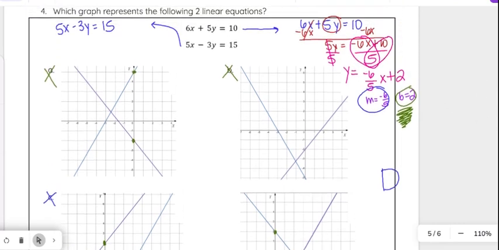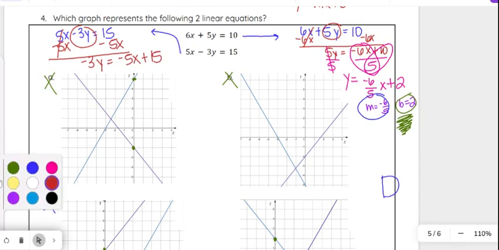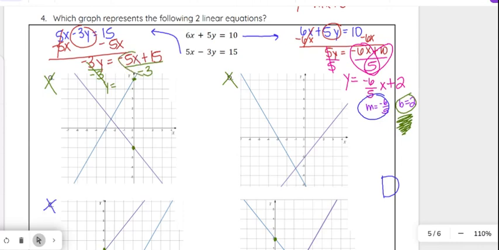Now, let's pretend for a second that it didn't work out that way, and we weren't able to decide that from one of the equations. Let's talk about that second equation as well. If you needed to go that step further and you didn't make that connection and eliminate those as you go, you can still get y by itself in this equation. So we'll get -3y by itself by subtracting 5x. And then we get -3y equals -5x plus 15. And then we divide by -3 on both sides. That gives us y equals -5x divided by -3 and 15 divided by -3.